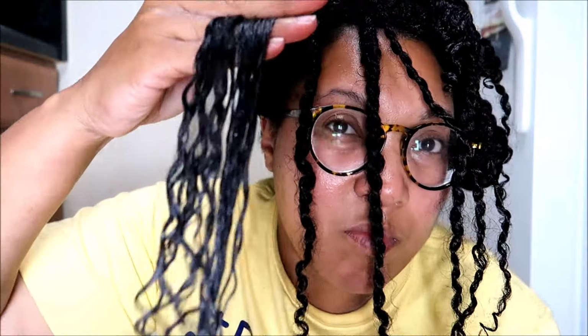This was a night. Another reason that I really love this style is because I'm starting to get a little bit more comfortable with it, so I'm seeing the versatility aspect. Because I did them on blow-dried hair and they're so tiny, they almost mimic loose hair. So I was able to do a really cute bun, and I can't wait to see what other styles I can do next time.